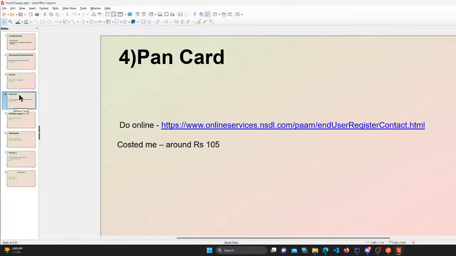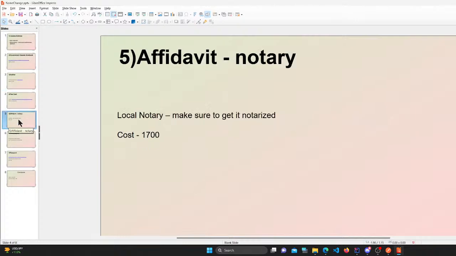Once you get the PAN card, the next thing I did was getting an affidavit, because my aim was to get it updated on the passport, which was very, very important. I told you already, if you are traveling abroad, you don't want any hassle, you don't want unnecessary questions, you don't want to be scrutinized everywhere, like, oh, this guy looks suspicious, why his passport doesn't look valid, because he just has a first name.